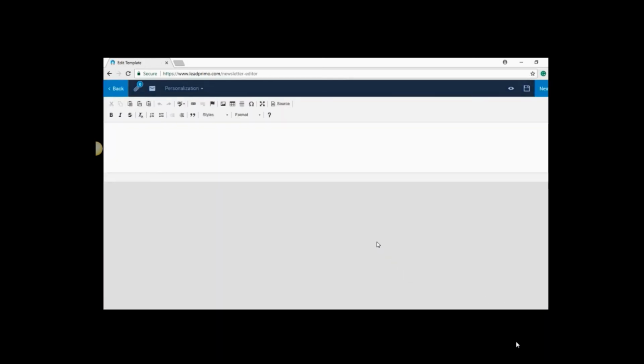A new page will come up where you can type a text message for your leads. This is a complete text editor where you can create your newsletter however you want. You even have access to source code and edit stuff there too. At the top left, you will be able to attach a file and send a test email.